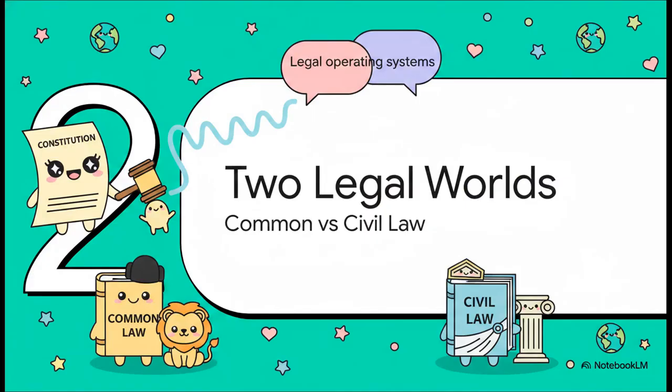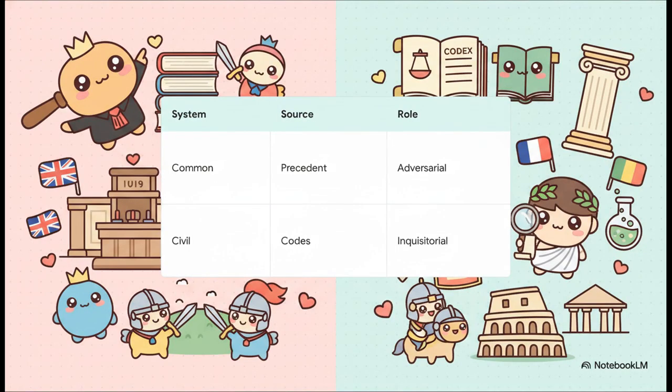Moving right along to Section 2. Two legal worlds. Step 2 in all of this is deciding what foundational legal language those separated branches are actually going to speak. Let's look at the two dominant legal operating systems in the world right now. On one side, we've got the common law system, which was born out of the Norman conquest of England way back in 1066. In places like the US, the UK, Canada, and India, the law isn't just what's written down in the statutes. It's heavily based on binding precedents, meaning past judicial decisions. The courts are basically an adversarial battleground where judges actively shape the law.